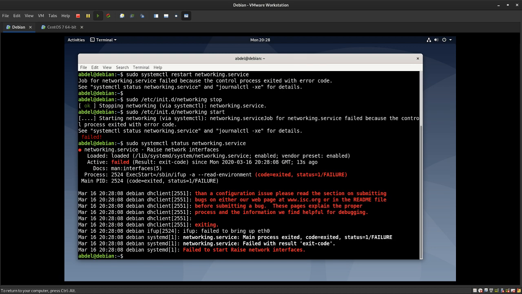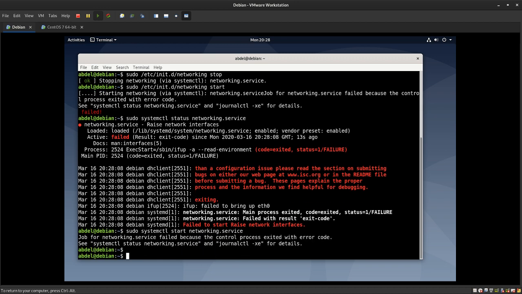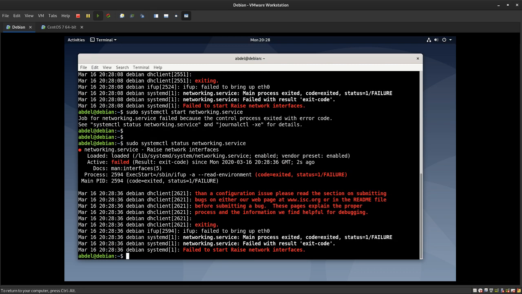As you can see, it's failed to load. We could also issue start. Let's start it. Let's use the status again, and it still failed for some reason. I'm going to check it out. So we have some troubleshooting to do here.